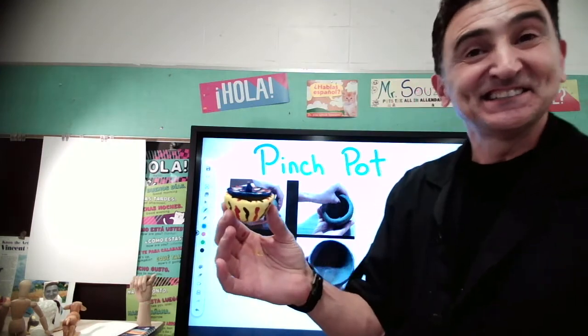Look how beautiful, huh? With a little lid. See that? Right? That's the pinch pot I made. Now, I want to see yours. Yes. So make your pinch pot, okay?